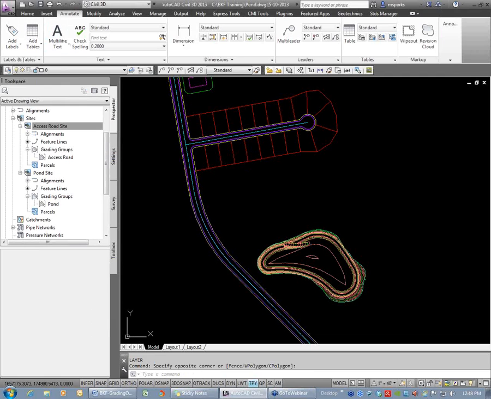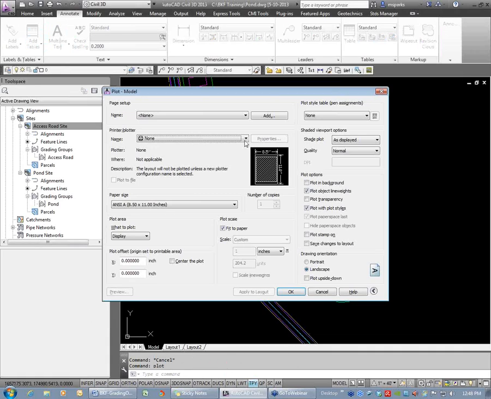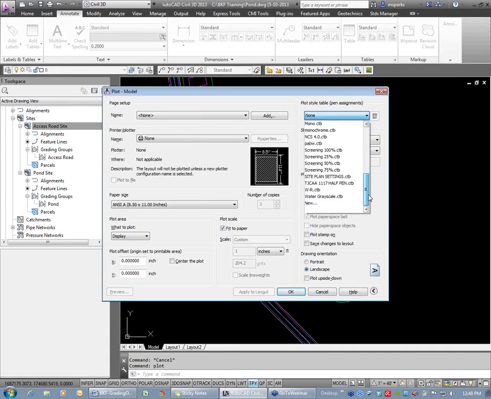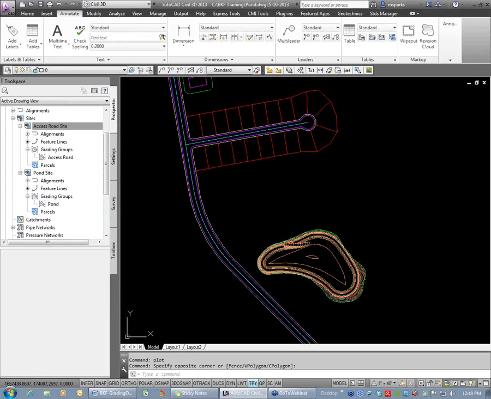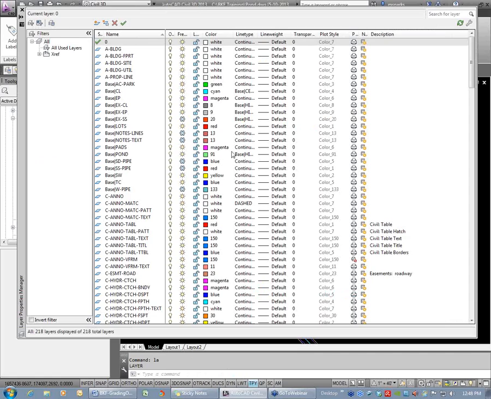So when you go to plot, if I type in plot, all it will show you will be CTB files. Okay. So if I want to use an STB, how do I go back and forth? That's kind of what we're going to talk about here briefly, and then I'll show you how the setup works. So with the color table, CTB file format, it's based on color. A certain color plots a certain thickness. In the style, or STB, file format, the color is independent of plotting, so you can make colors anything you want. It plots by this column over here, the plot style. Okay, that's really the only difference.